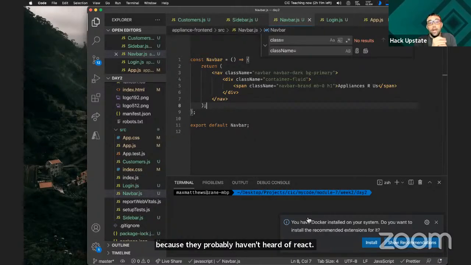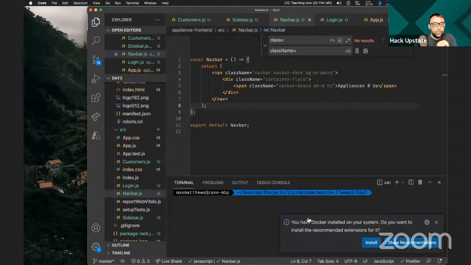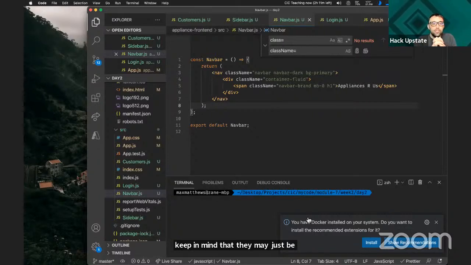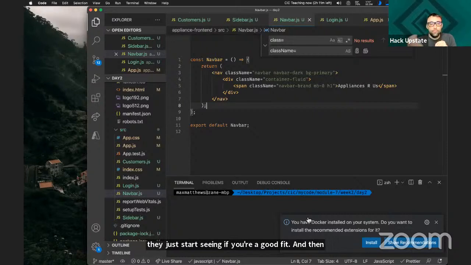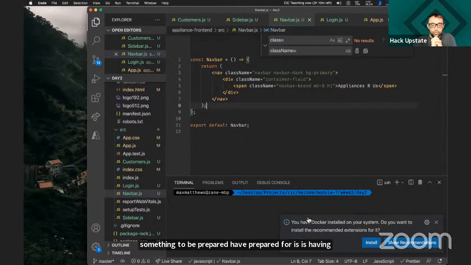And so you need to be prepared to say, oh, React is a new framework kind of like jQuery for writing out your front end in a more efficient manner. And connecting it and saying, oh, it's a framework for a front end should turn some things over. But it is entirely possible that you get an interviewer who thinks Java and JavaScript are the same thing and use them interchangeably, and your head is just about ready to pop off your body because all you want to do is correct them. But also keep in mind that they may just be the screener, right? They just are seeing if you're a good fit, and then they'll move you on to someone more technical. So definitely something to be prepared for is having a non-technical person interviewing you for a technical role.